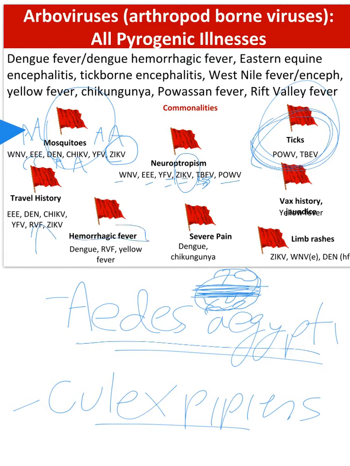Alright, some of these have hemorrhagic fever manifestations, and those are dengue, Rift Valley fever, and yellow fever. This is not hemorrhagic fever in the terrifying horror movie Ebola sense, where you have this just overt hemorrhage coming out of the ears and eyes and nose and mouth. This is more of a subdermal hemorrhage, where you have leakage of the capillaries underneath the skin, and what that comes out looking like is another kind of rash, and this is called a petechial rash. Unfortunately, I don't have a picture of it, but if you could imagine somebody's arm, what you would see on it are these little teeny dots that look like somebody's bleeding underneath their skin. That's the kind of hemorrhagic fever that you see with these four.